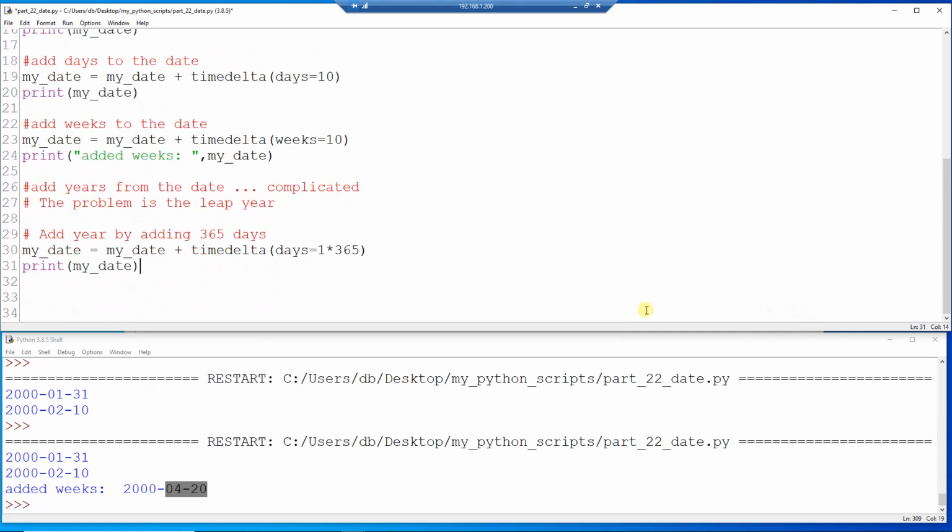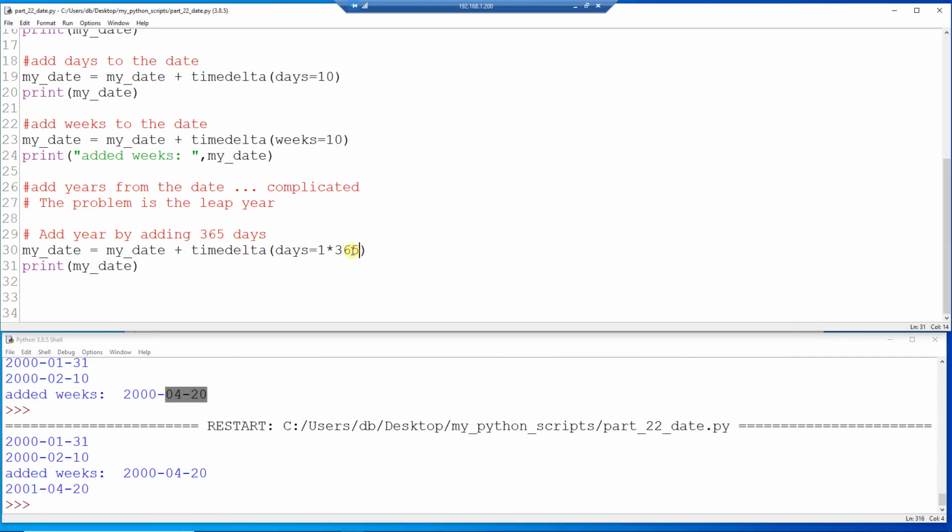So if you add 365 and I'm multiplying this by 1, this calculation here is useless at this point. However, if I want to add 2 years, I just multiply by 2 here and so on. But the whole point here is that you add 365 days to your date. Now, 365 days are not the representation of 1 year all the time because of the leap year. But this is one way for us to do that. So if you add that amount of days to your date, now you end up in 2001 here.